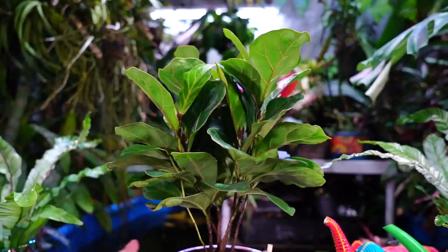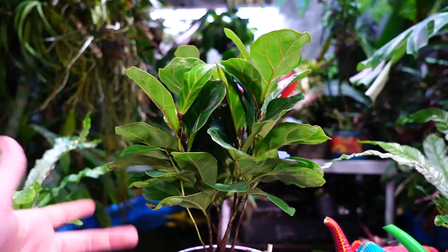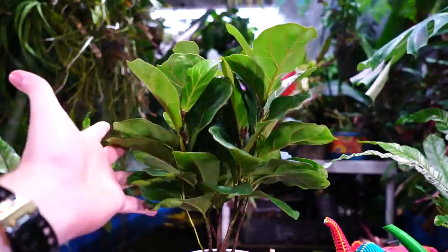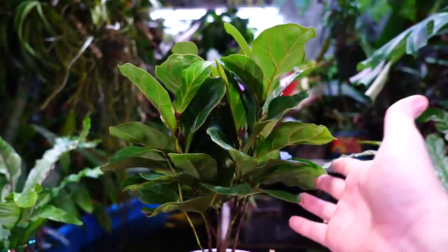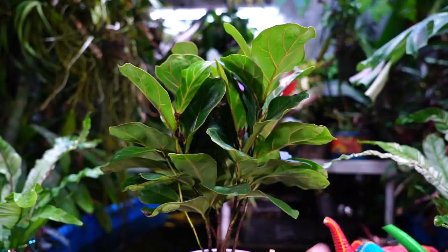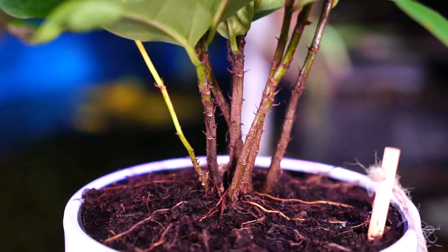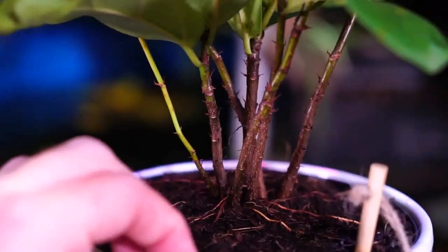With this being a smaller, more compact plant, it's probably going to be more accessible to curious mouths — whether dogs, cats, or children. I don't know the situations in your home, but keep it away from them. They tend to have more foliage than the regular fiddle leaf fig, so they're more prone to dropping leaves sometimes — that's just part of a plant growing. The Ficus lyratas, whether little fiddle or regular, will hold on to foliage for a while, but losing some along the stems is okay. With finer stems, I can see cats looking at that and thinking it might be fun to chew on.